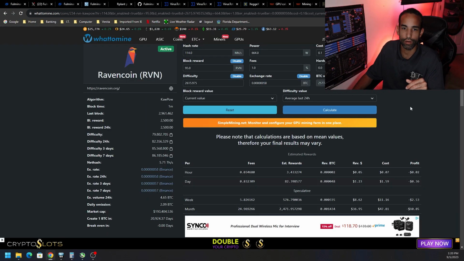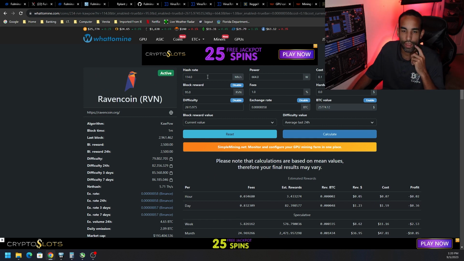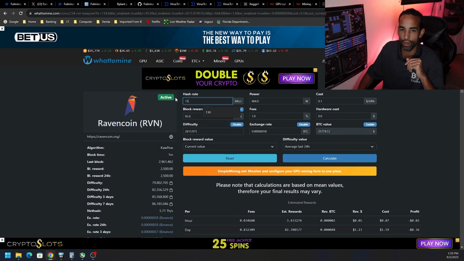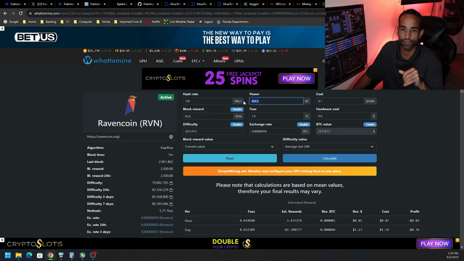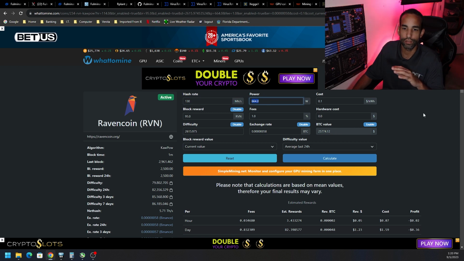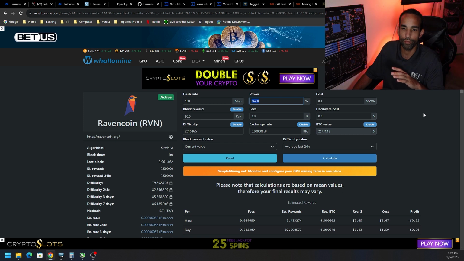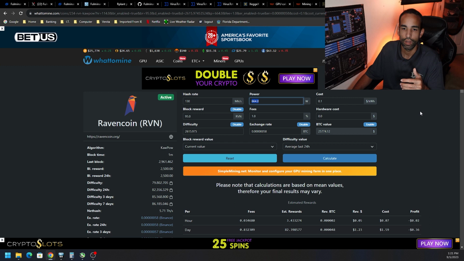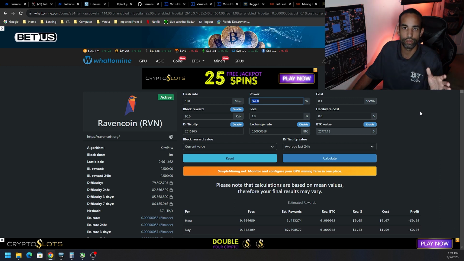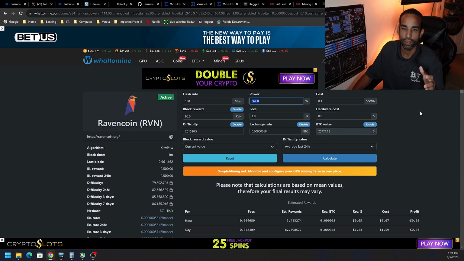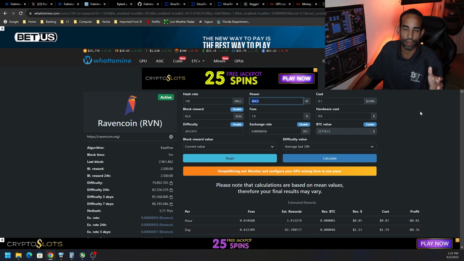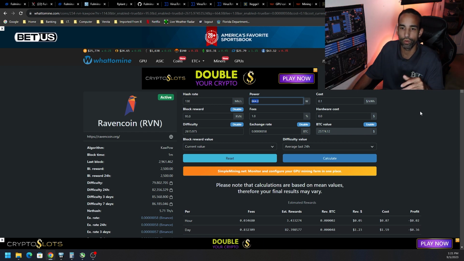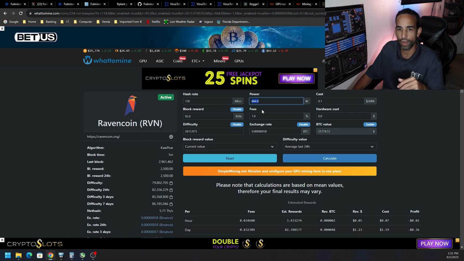Now, as far as calculating the profitability, we have these GPUs around 130 mega hash thereabouts at 664 watts. The 7900 XTX is pretty power hungry. Even when dropping it as low as possible in a Windows system, you could do much better in Linux or Hive. It's still sitting around 294, 290, somewhere in there. The 3080, we got it down to 250. And then the 3060, we could get down to the 90s, but I have it more in the 120, 114 range. And so we're calculating all that.